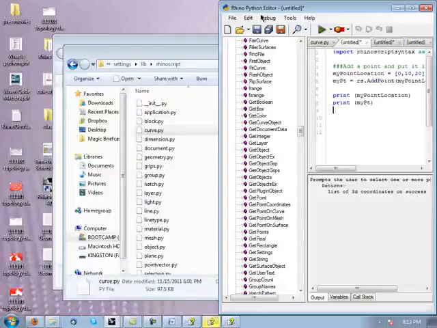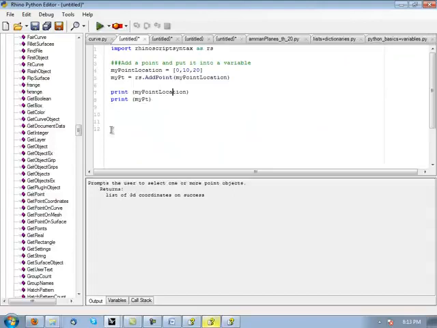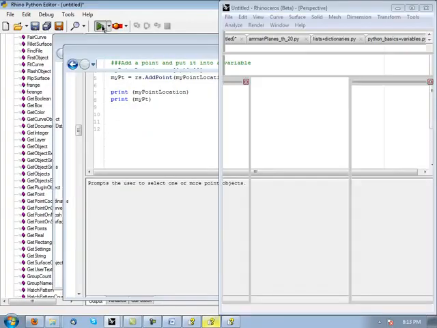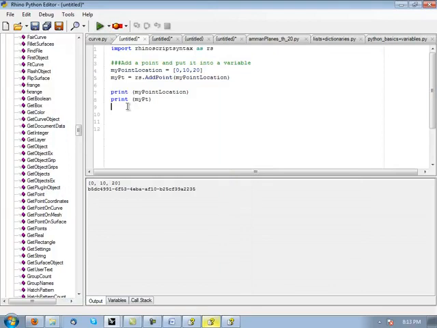Another thing I'll show you really quick is that if, let's say, I add something here to this document, and I click in this gray area alongside it, and this little red bubble appears, this is a way of debugging the code you have so far. It will run up to the point where you click this, and it will list at the bottom what all your variables are, what they contain, and what types of variables they are.